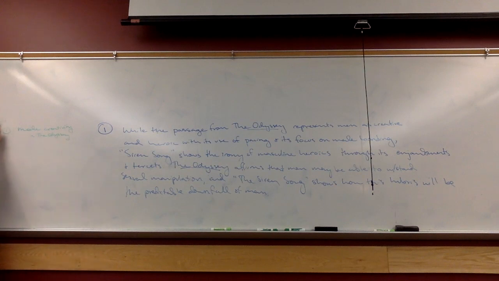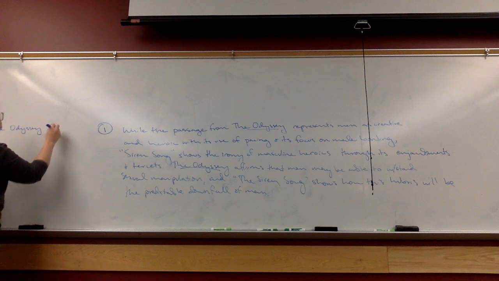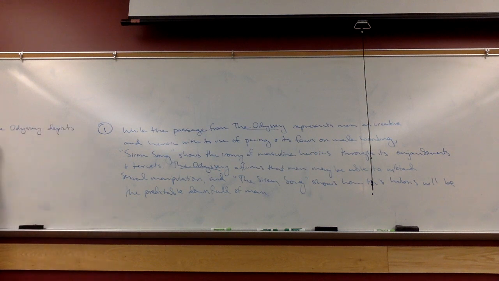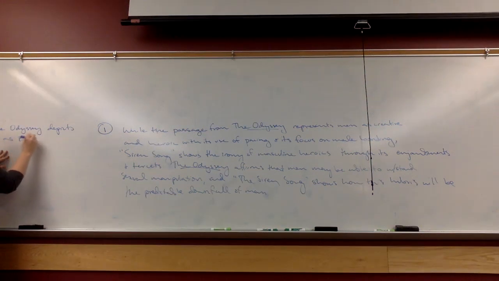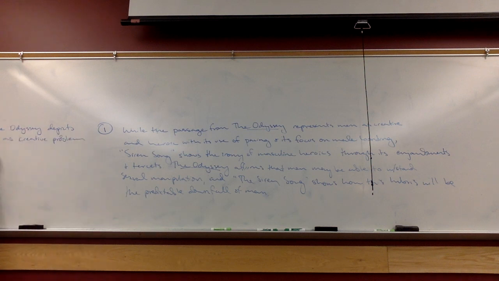But for this assignment, I want you to be a little bit more specific than this. So I say male creativity in the Odyssey. I'm going to want to put that into a topic sentence for this assignment. I'm going to say the Odyssey depicts men as creative problem solvers. Okay, that's going to be roughly my topic sentence.